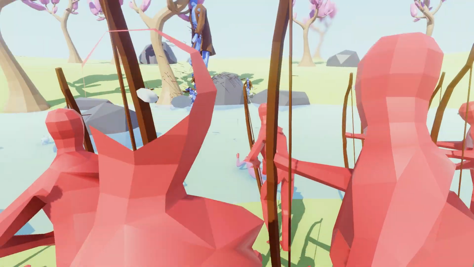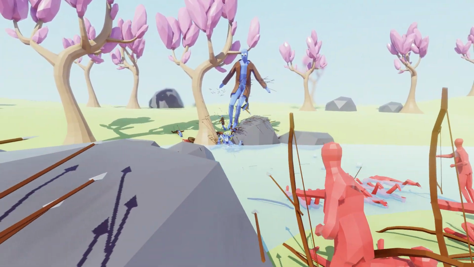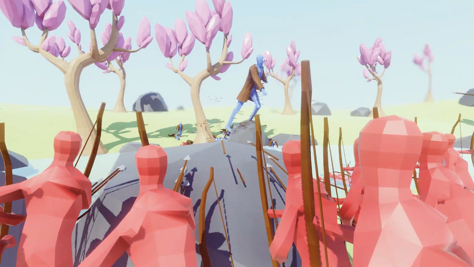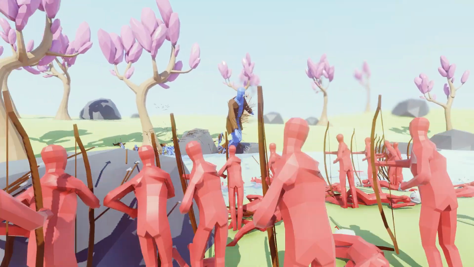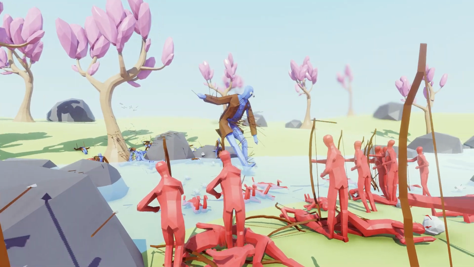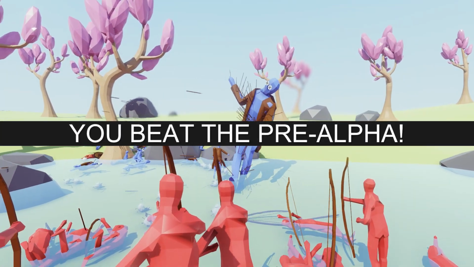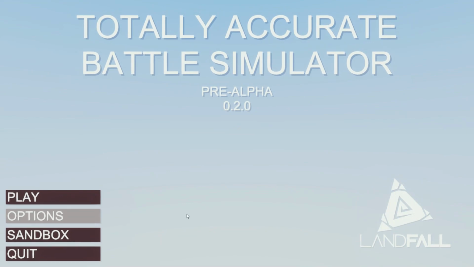We got it. I think we got it. Oh! He's having problems. Look at how many are in him. There it is! You beat the pre-alpha! Dude, the last levels were really easy, actually. The first ones were harder. That was not hard at all.